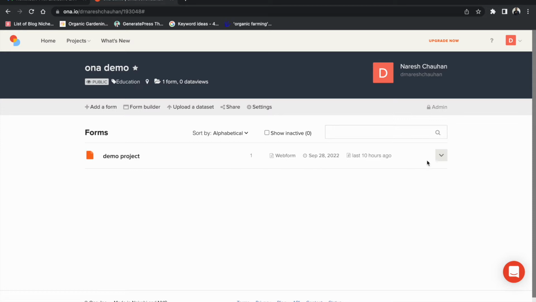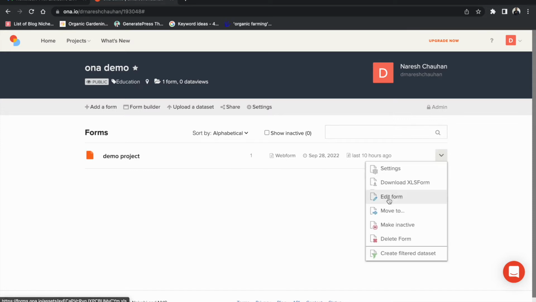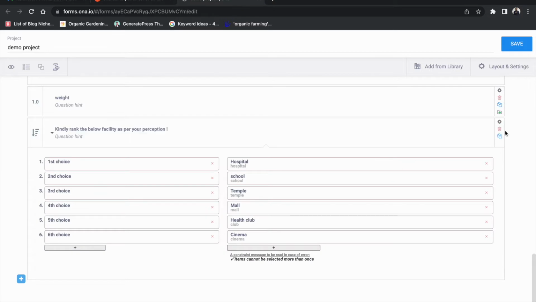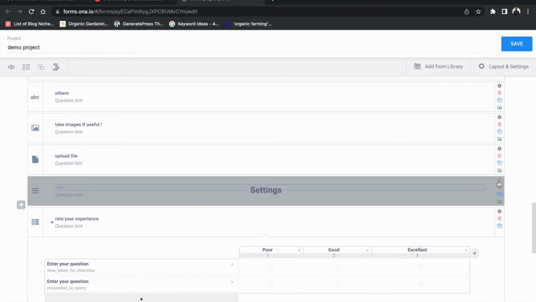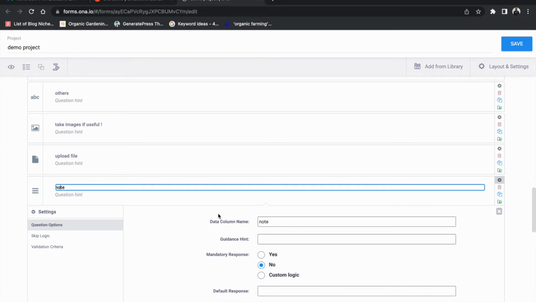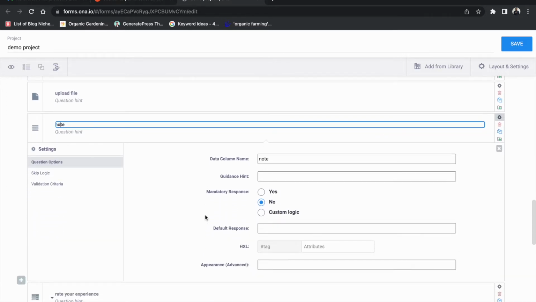Another important thing I want to show you is that you can even edit this form later on, if you want to add some new variable, or if you want some correction. For example, I just noticed that this note question is not useful.